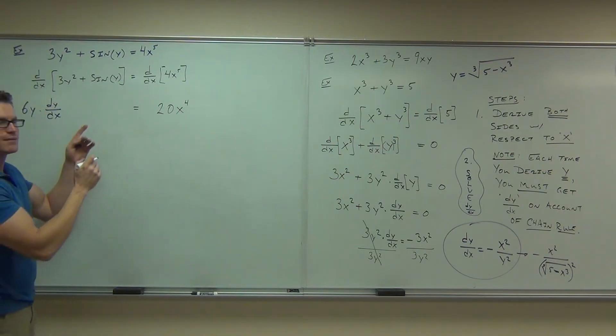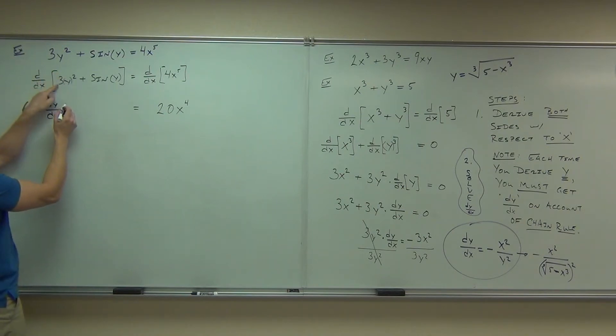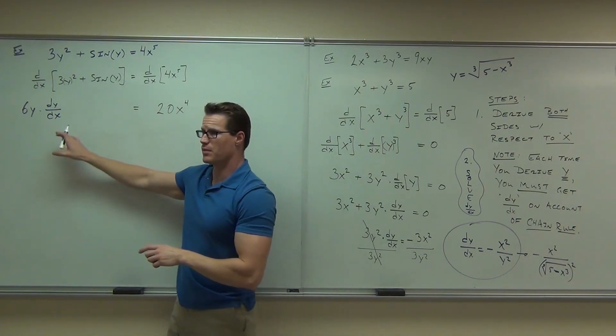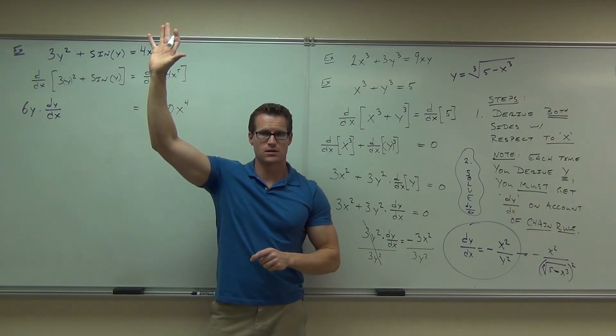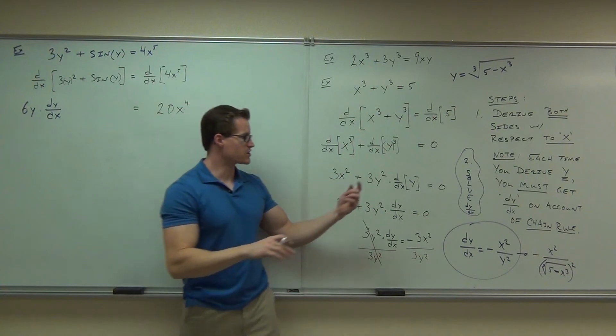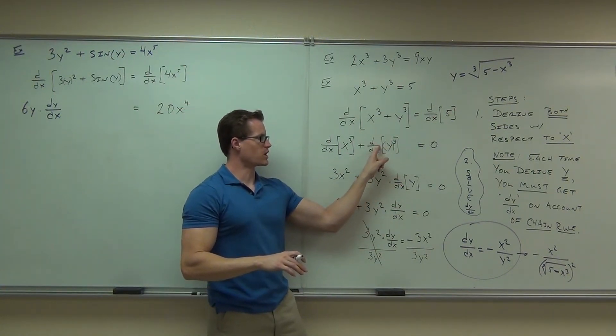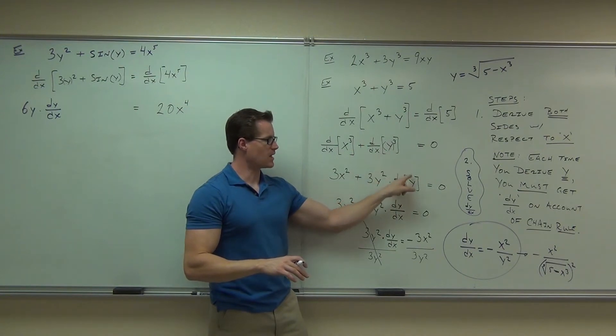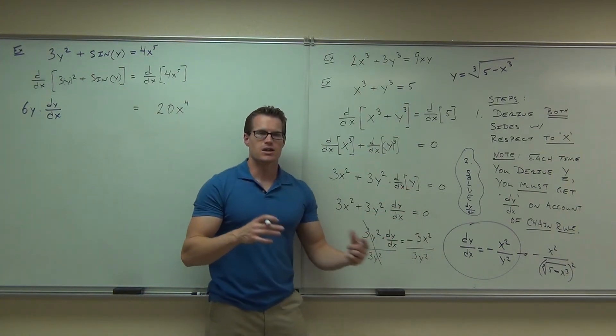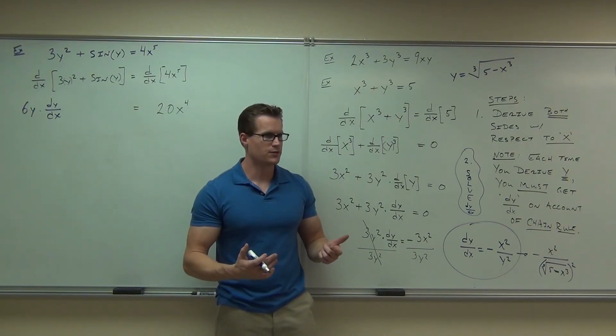The reason is, again, you would have a chain rule. Chain rule would say, bring down the exponent, multiply it, take one away from it, that's the 6y, but then multiply it by d dx of y, right? That's what we have over here. D dx of y, that is your dy dx, and that's where that's coming from. How many people feel okay with 6y dy dx? If no, you guys have questions on that right now. This part is coming from the same idea as this right here. It's the chain rule. You bring it down, you subtract, derivative of the inside, and that's what we're doing. Derivative of the inside in this case is d dx of y. That is dy dx. That's that piece. You need that piece, otherwise you won't be able to solve for your derivative. Are you with me? You've got to have that.